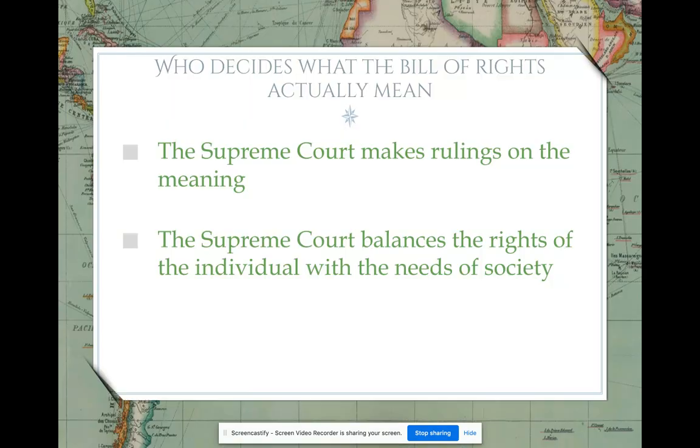All right. So first off is who actually decides what the Bill of Rights means. The Bill of Rights, which is the very first 10 amendments to the Constitution, there are 27 total, but the first 10 are called the Bill of Rights. And the Supreme Court are the ones who decide what counts and what doesn't count, what's allowed by the Bill of Rights. That's where they got to balance out what's okay for you and I to do, and what is not okay because of everything that needs to happen in society.